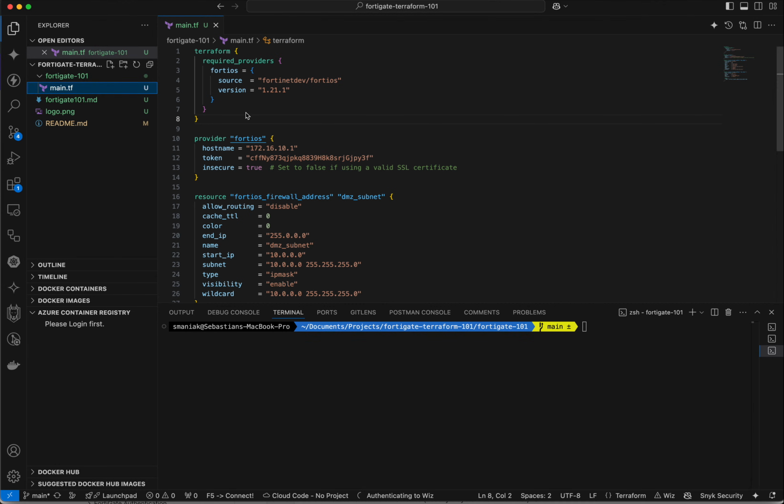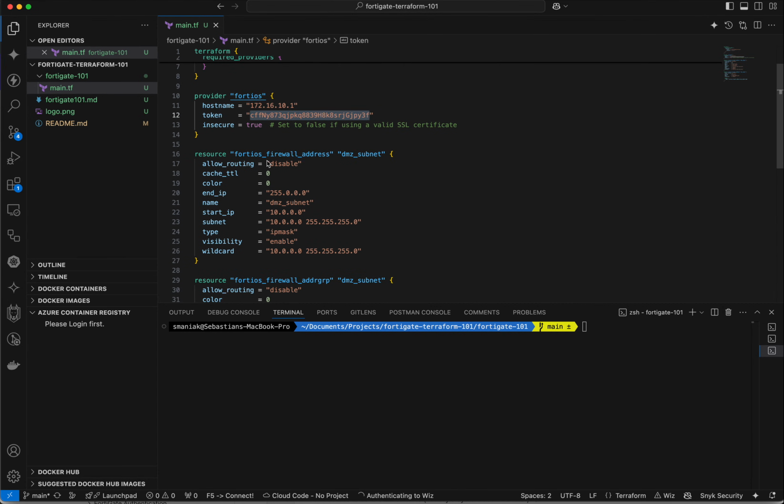So basically, we have a simple config file. We have our provider, then we have the provider we're going to connect to. So we're going to connect to my FortiOS device. I'm providing my IP address of the device and that token that was generated. I already pasted it in here. And the first thing we're going to do is literally we're just going to create an address group. We want to use Terraform to manage all our address groups, all our IP addresses in this instance.